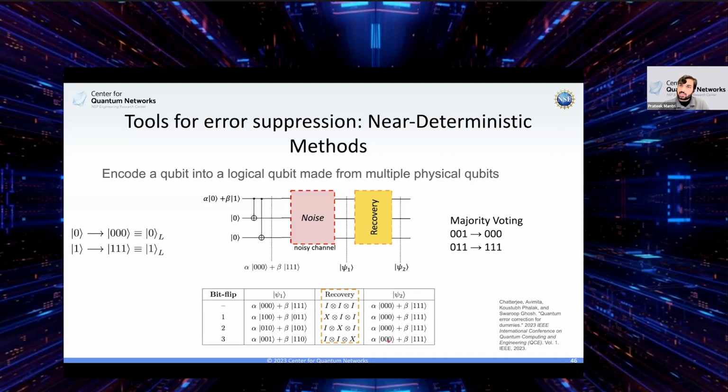As I mentioned, this is susceptible to the error budget. If two of these qubits had flipped, we would not be able to recover the same state and would end up with a different state. The probability of, however, having two bit flips is quadratically smaller. So we tend to work within these error budgets, and hence the term near deterministic. All error correcting methods have to work under a certain error budget.